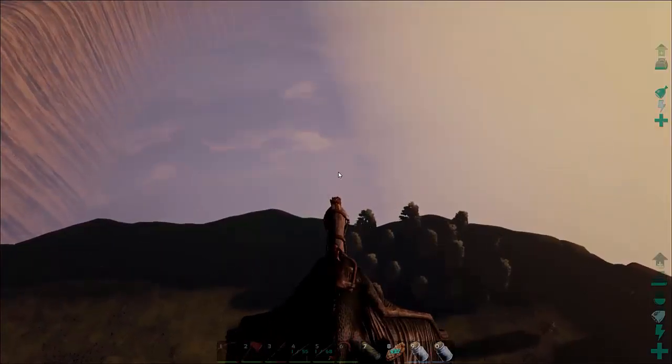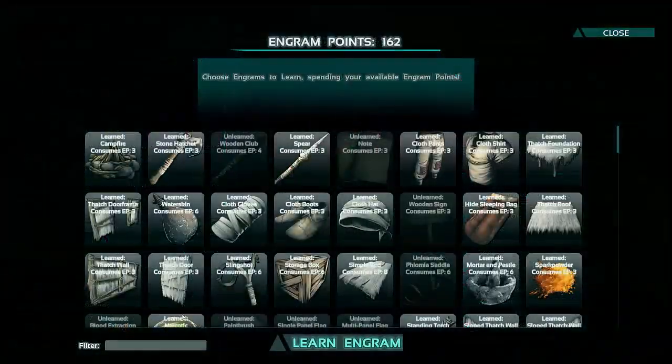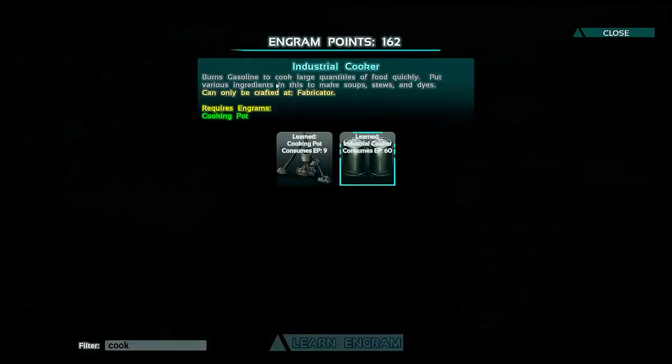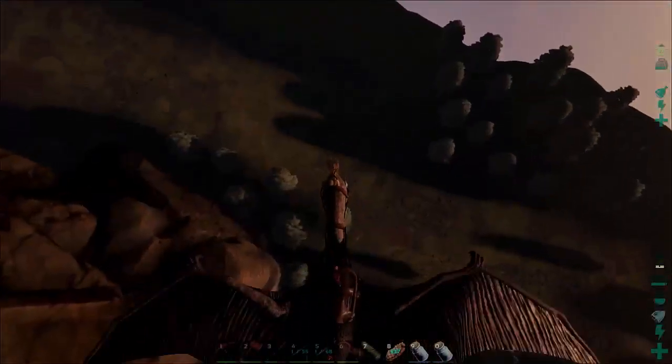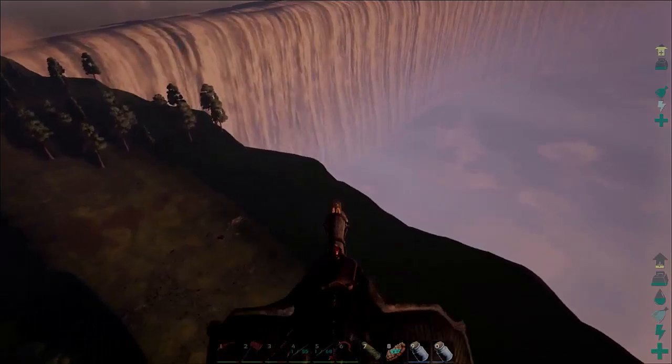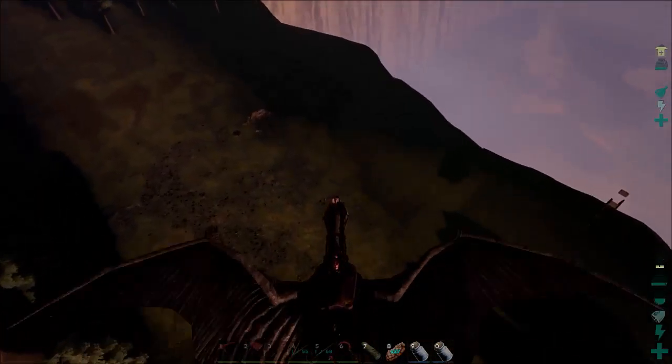Alright, so I will be right back as soon as I wipe this whole mountain of oil and crystal. So I will be right back again. So guys, I've gotten all of the oil and all the crystal possible on this mountain. Well, on this little hill.